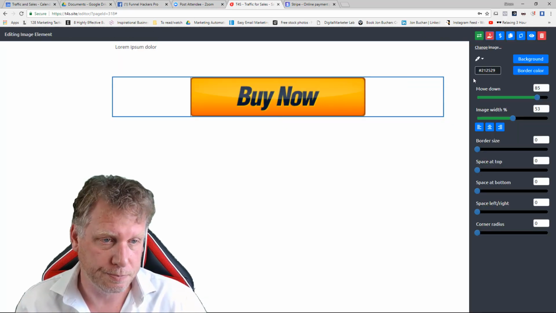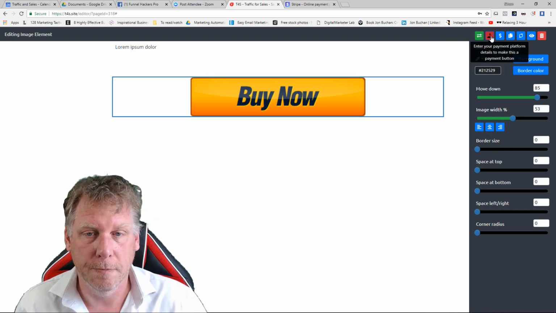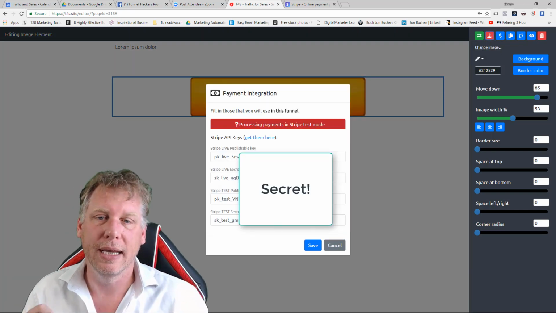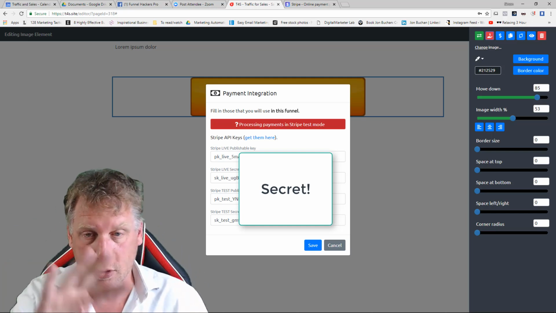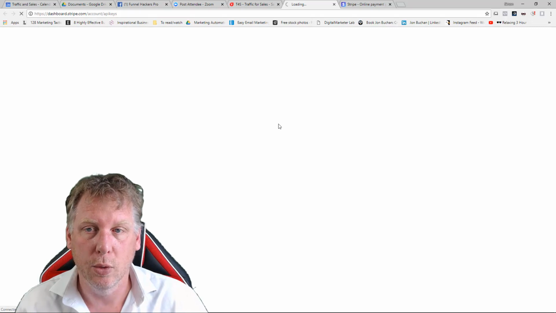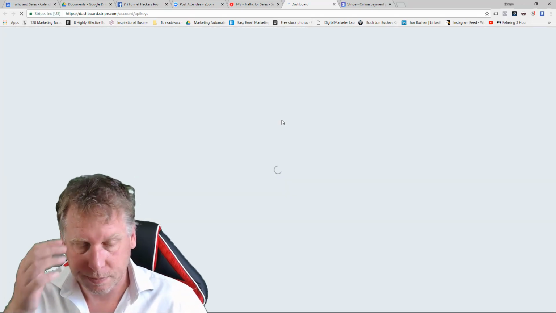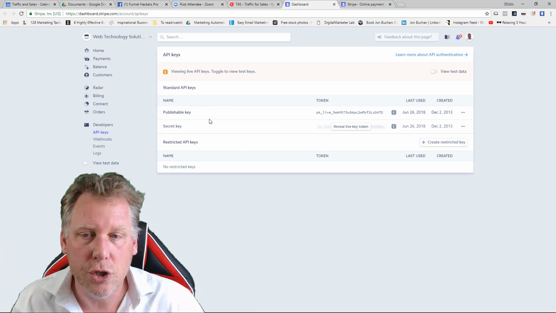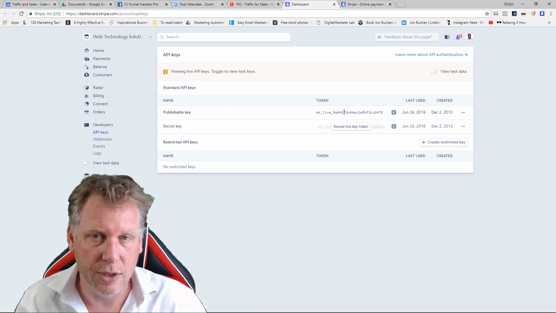So click on it. First thing you need to do when you click on that first button is put in your Stripe API keys. Now you want to keep these secret, which is why I've got bits of the screen hidden up. But if you click on this link here, you will go to Stripe where you're logged in. So I'm just using one of my accounts here, and it will show you your publishable key, which people can get hold of, so that's not the end of the world.